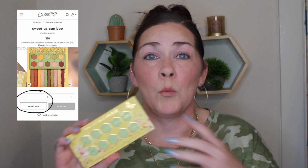So I can't find a shelf life on this, but this palette goes for $18, which right now is sold out. So if you are interested in this palette, make sure you go on Colourpop's website and put in your email to get notified when this palette comes back in stock, because that's the only place you're going to be able to get it from. But it is $18 and it's made in the USA. I don't know what the shelf life is. I didn't mention the palette name. The palette name is Sweet As Can Be.